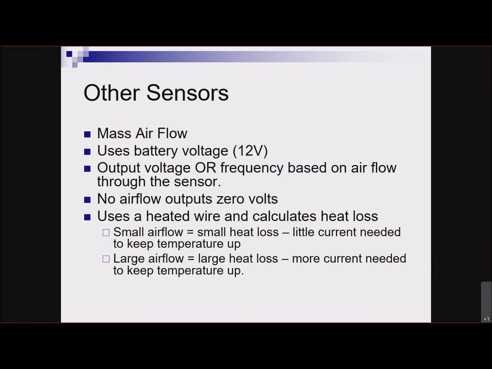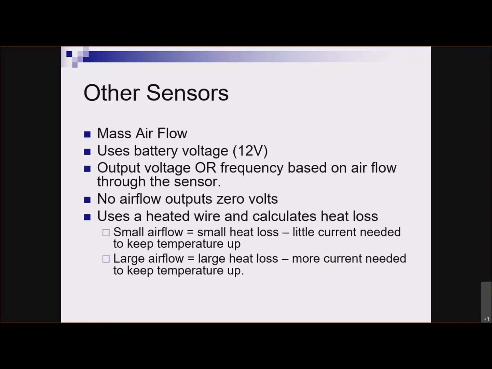So the mass airflow sensor's job is to tell the computer how much air is coming into the engine, so the computer can use that information to decide how much fuel to deliver to the engine to get the right air-fuel ratio. It is the primary input on systems that use it for fuel control calculations. There are others that tweak it, throttle position or accelerator pedal position. Obviously, if the driver has his foot on the floor, then we are going to add additional fuel for the extra power.